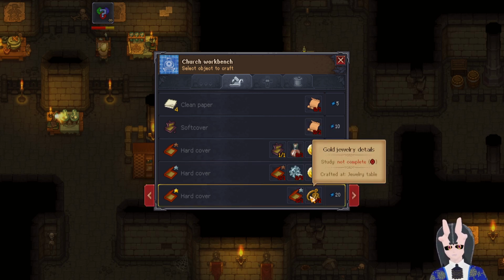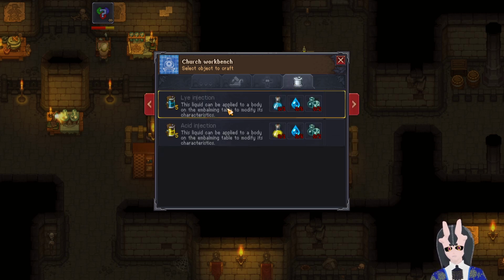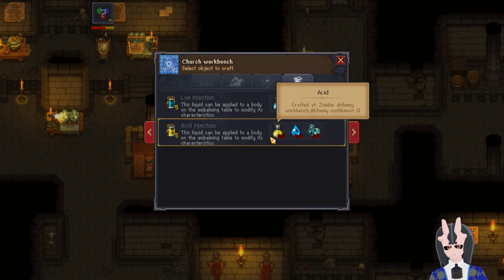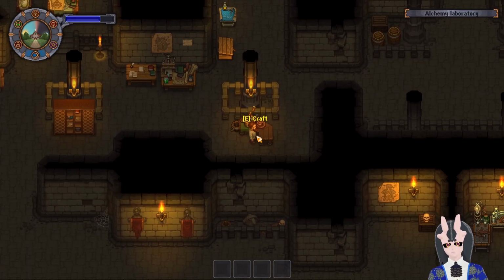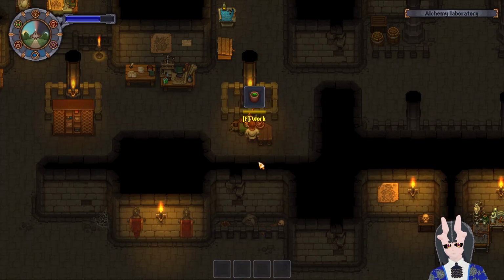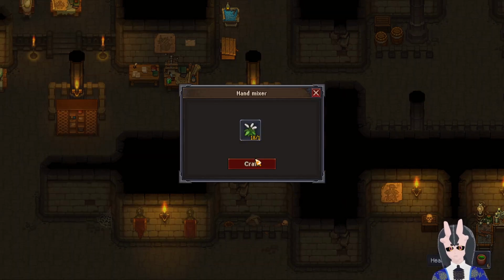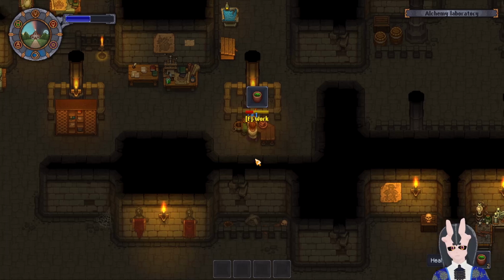A hardcover. Gold jewelry details. Prop incense. Okay. Lye injection. Alkali and acid. Acid. How to make acid. Think. What can I do to make acid? Well, for now, let's just burn the rest of our stamina making health solutions.